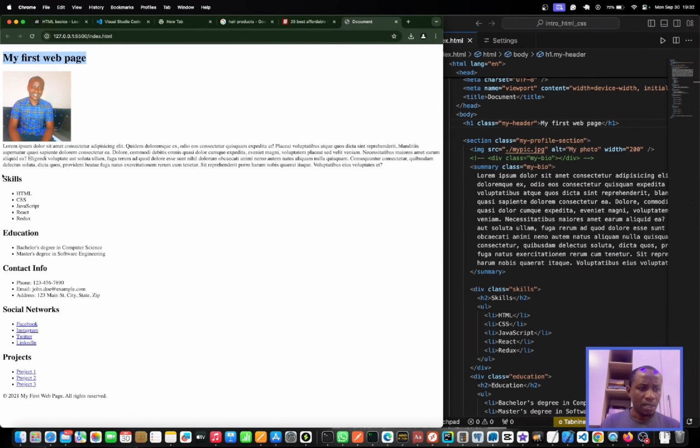And in the sections, I have my skills, education, contact info, socials, projects, and these are H2. And you can see the H2 is also bolded by default by HTML. We didn't need to do anything. The HTML does it for us.